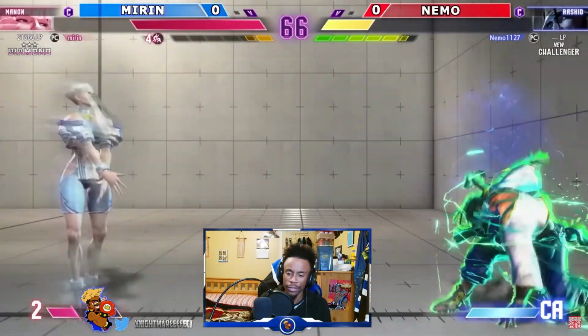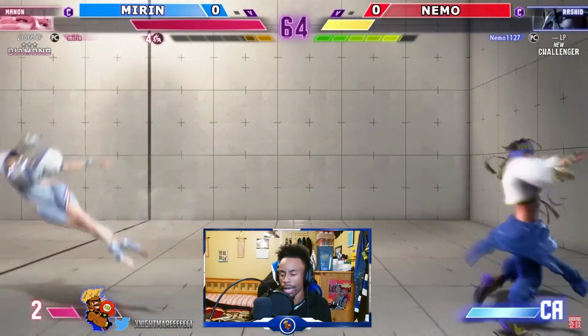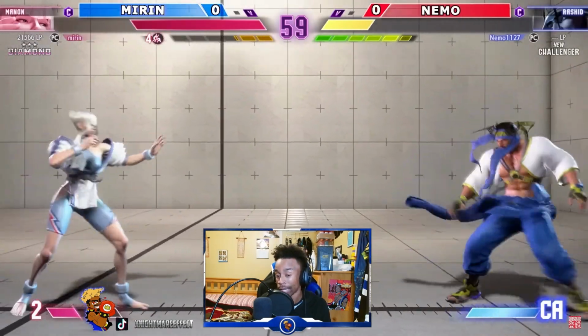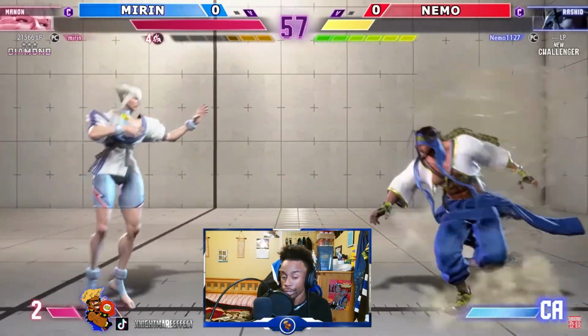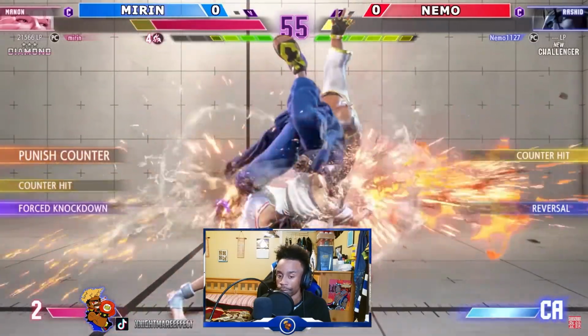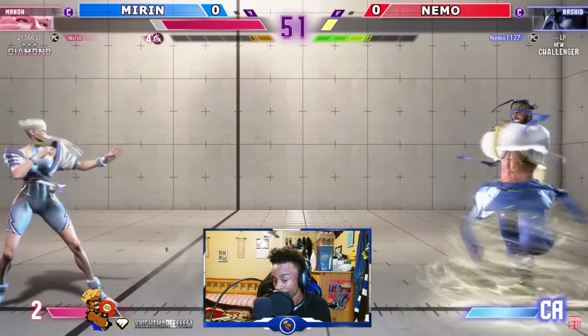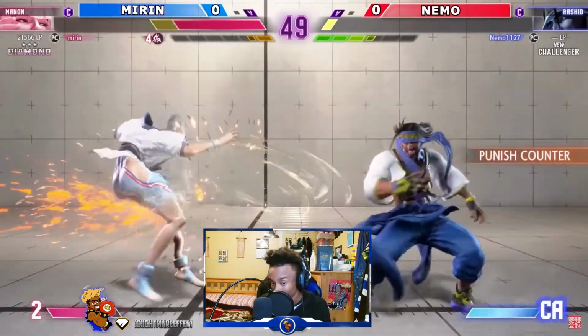But with Rashid having the best of both worlds, he's really going to be a problem. Being able to play crazy and then play controlled and zone at the same time. Pretty sure the rushdown is going to be through the roof also. So Rashid is going to be a force to be reckoned with. And he's got a DP. And he's got throw loops.